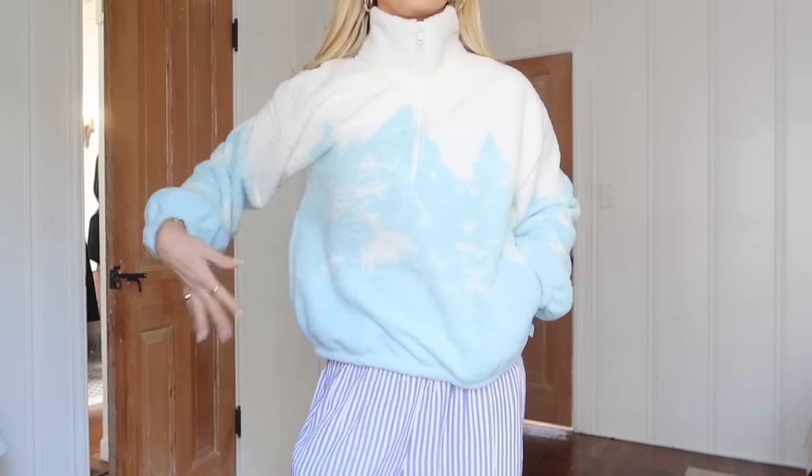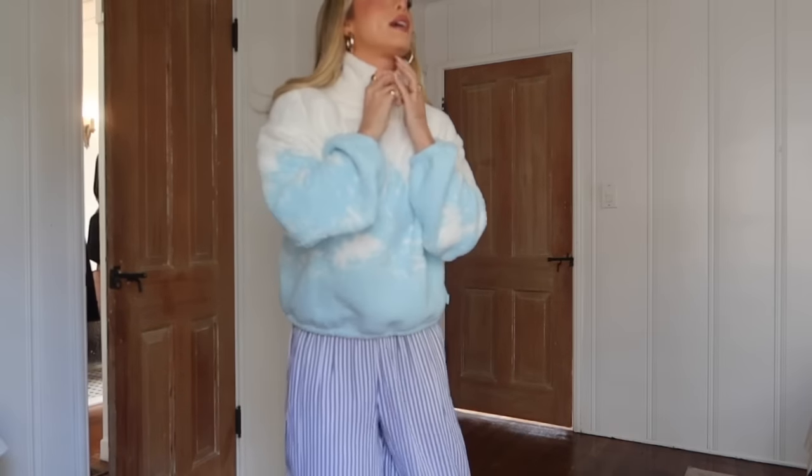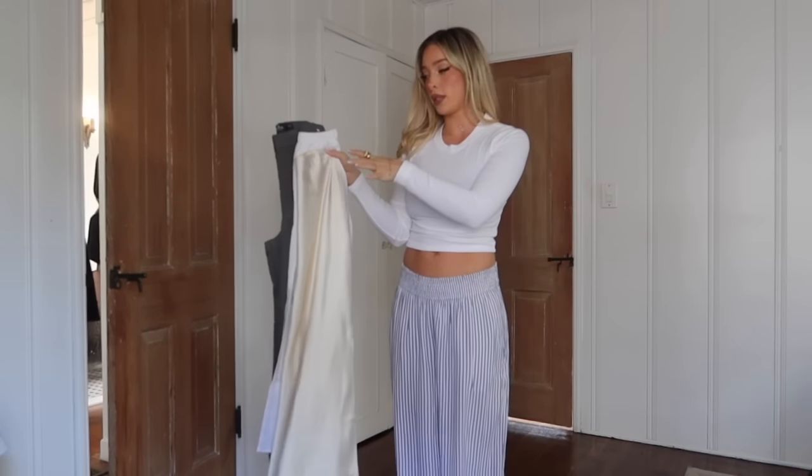I also like that it's got this kind of pulley part down there. It doesn't have the things, but it's not super open, which I think looks nice. And zip it all the way up. It has pockets. With leggings and snow boots, how cute will this be? Some nice warm layers underneath. Very into that.